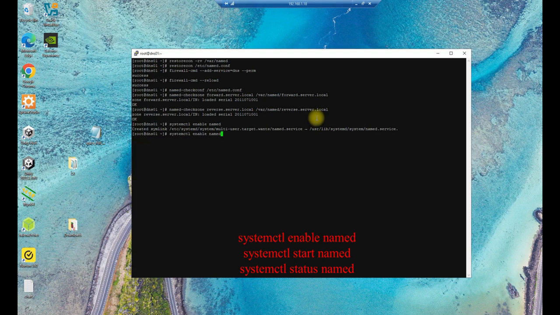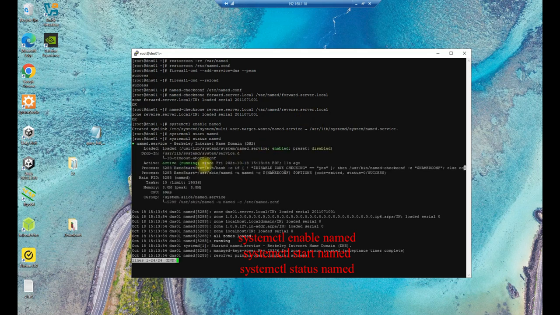And we'll do the same thing to start the service. Enter. And let's do a status to make sure this started properly. And it says active (running), which is a good sign. And we have enabled, which shows that it's configured to start up when the system reboots. So we're good. Let's do a Control C, back to the prompt. Let's do a clear.